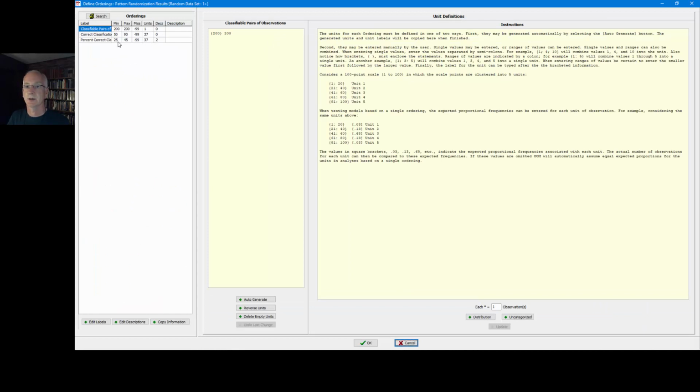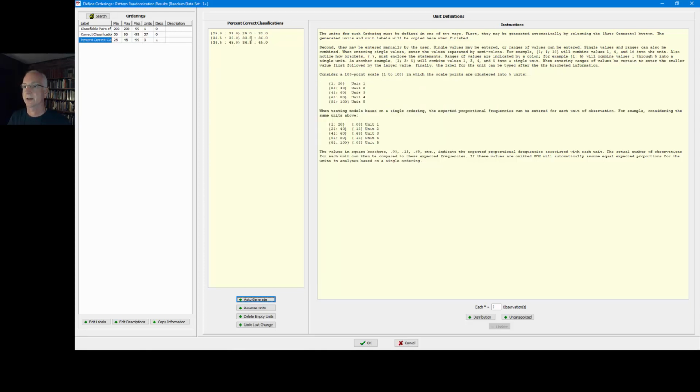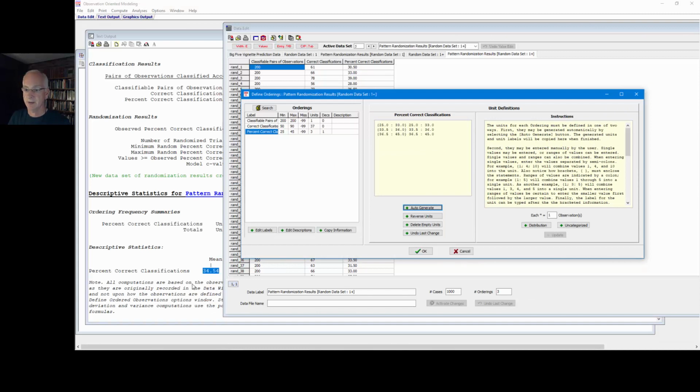Now we need to work within the distribution. Just auto-generate here just to create 3 quickly, so I can work with these. Again, what was my mean? 34.54. So working with this middle unit then, 34.54 minus 5 is 29.54. And then 34.54 plus 5 is 39.54. Again, that is our closeness range based on the closeness value of 5 PCC units.